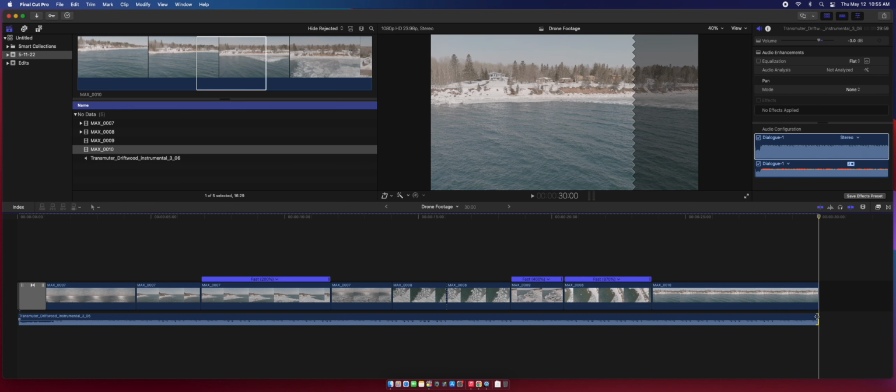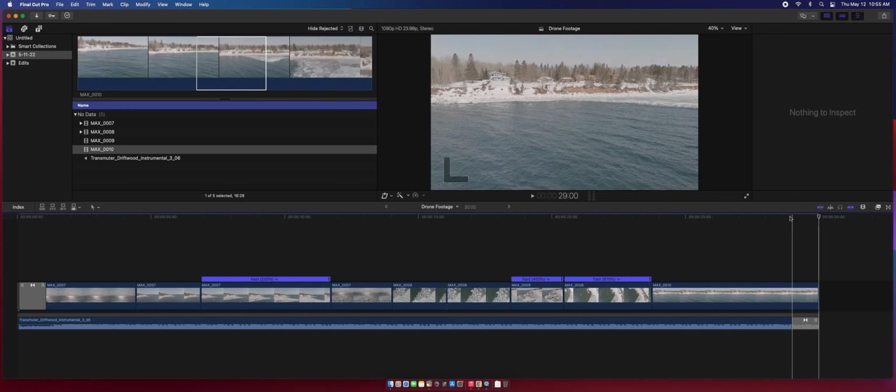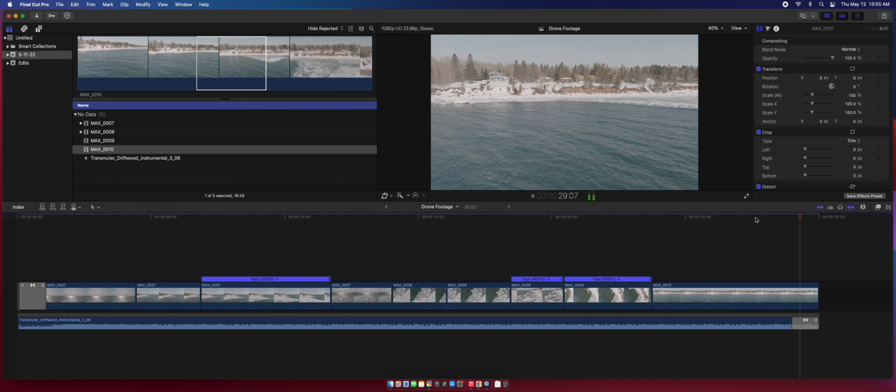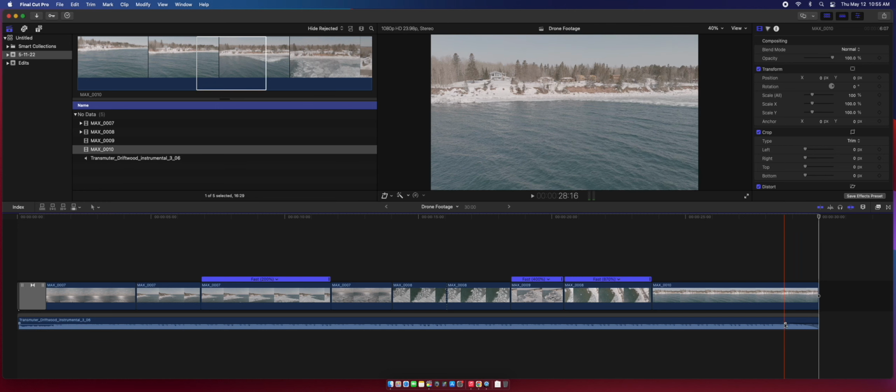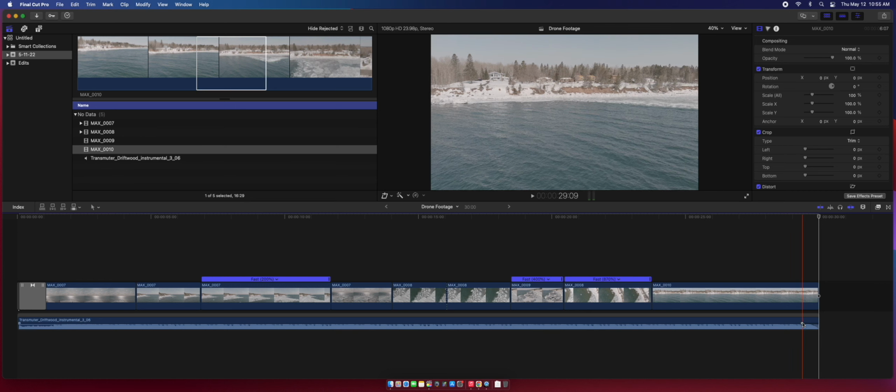The other thing that you can do is, if you remember the Command T from the previous video, we just hit Command T again. That works as well. It depends on the different things that you're doing. I would only recommend using the Command T if you don't have other audio coming in. If you do have other audio coming in, then I would definitely use the icon on the audio and drag it out that way and match it up. So that's your basics for adjusting that.